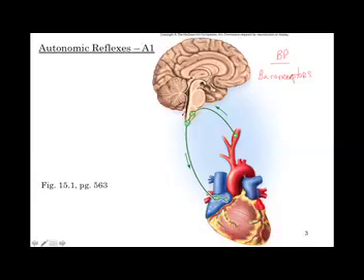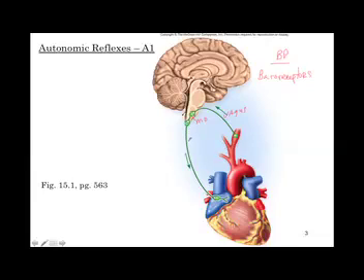Now these receptors are located in the carotid arteries and the aorta, and they're actually stretch receptors. They're monitoring how much those blood vessels are being stretched by the blood as it's being forced through. And so those are constantly sending signals via the vagus nerve. This is the sensory portion. Sending signals via the vagus nerve to the medulla. There's an interneuron of the medulla that's processing that information.